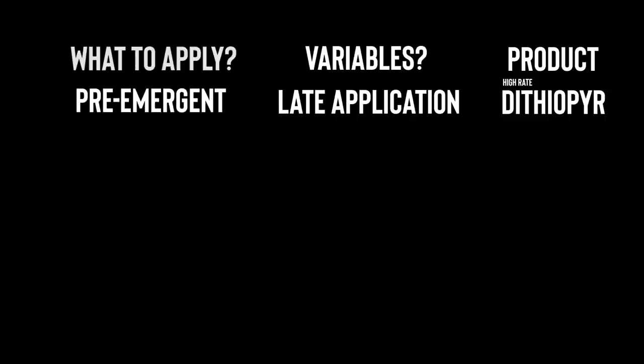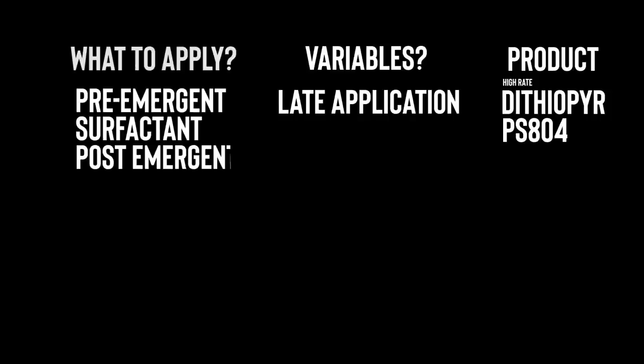with a surfactant. In this instance, I ended up using the PS804 surfactant by Prime Source Select. It's a good product. It's an acidifying surfactant. It's a generic LI-700.